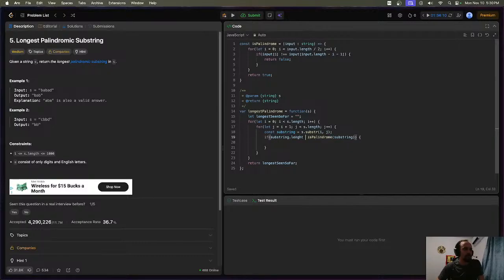So if the length is bigger than longest seen so far, and it's a palindrome, then we'll say longest seen so far equals substring. And we'll just change the order of this and spell that correctly.